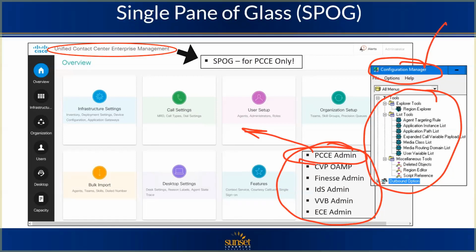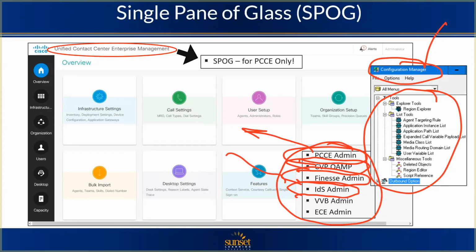Your ops console, as you used to know it, no longer exists in the package world. You don't need to install one of those servers because all that functionality is here in the SPOG. Finesse administration. So if you need to modify Finesse desktop layouts and variables and phone books and so on, all that's done in the SPOG. IDS, we'll have a separate session at some point in time for single sign-on.